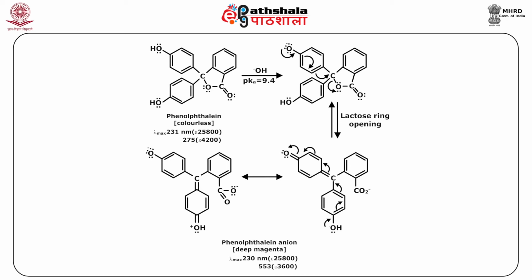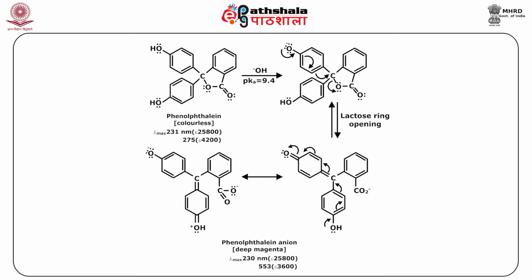Now, let us take this example in detail. Phenolphthalein is a weak acid which dissociates in water to give the anion, which results in extension of the negative charge of the oxygen atom and leads to a substantial bathochromic shift to a longer wavelength and a lower energy. Thus, the anion of phenolphthalein is pink colored while its non-ionized form is colorless. This forms the basis of many titrations.